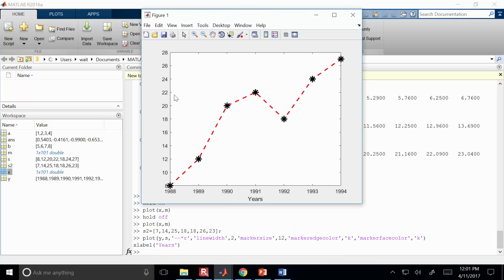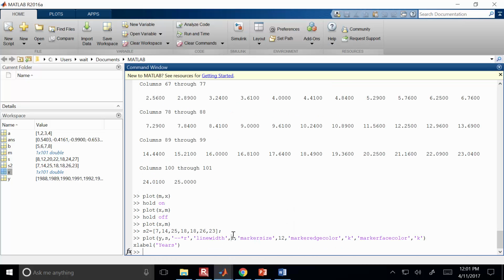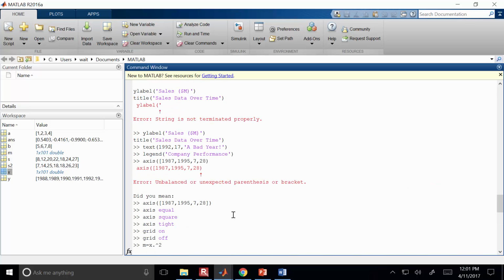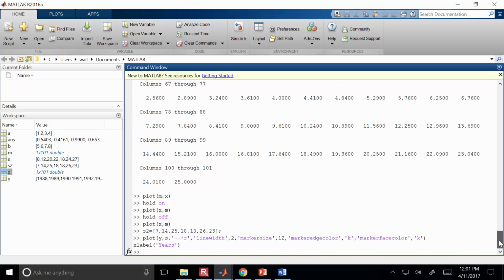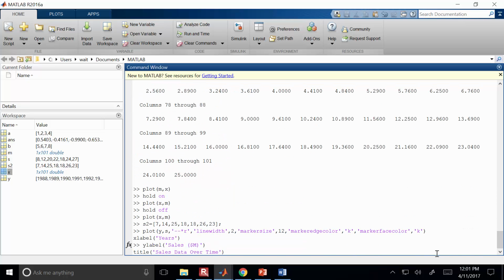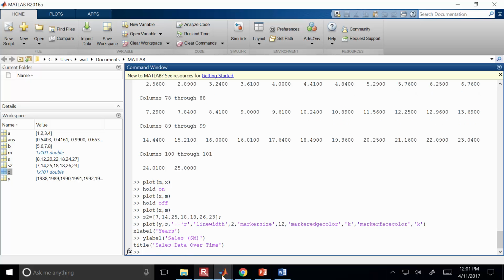I don't have a vertical axis yet. So I'll go find where I created that vertical axis label. Here we had the title and the axis label. Paste that in and take a look at my plot.